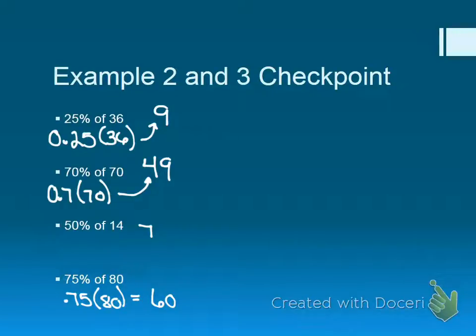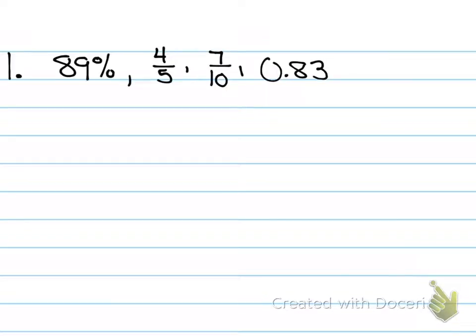All right, very good. Now, what if you had this? What do you think you're going to do with these numbers? Put them in order. But you see all different formats. You see percentage, you see a fraction, and a decimal. So you've got to compare the same format. You're going to change them all to a percentage, fraction, or a decimal? Decimal. Yeah, decimal all the way. Well, maybe percentage, but what if those denominators don't go into 100 evenly? Then that's another mess. So changing them all to decimals is the easiest way. Then when you put them in order, least to greatest, make sure you write it in the original format.